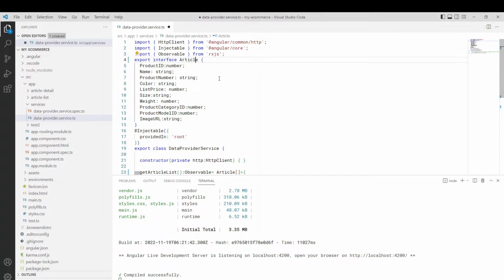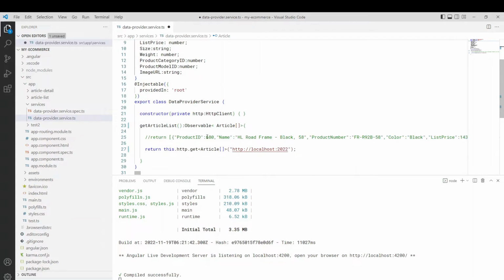Now we prepare an input parameter for the getArticleList method. Add id, type any, with default value null.